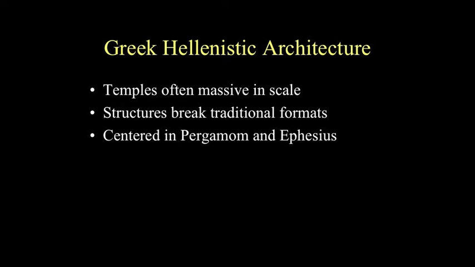They also tend to break away from some of the earlier traditional, basic, roughly 1 to 2 ratio formats. For example, the temple to Apollo at Didyma that I mentioned is what's called a hypaethral structure. It's open to the sky, so it doesn't have a traditional roof. So we see some unusual formats and definite shifts away from some of the earlier traditional forms that we tend to look at during the classical period. And we'll be talking about examples particularly when we look at places like Pergamon and also some other examples of architecture from around the Greek world.